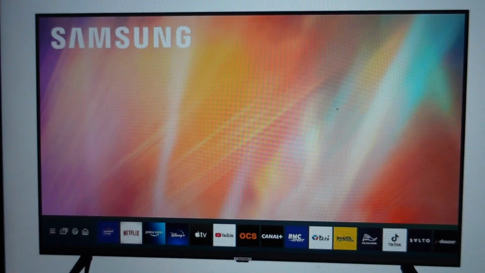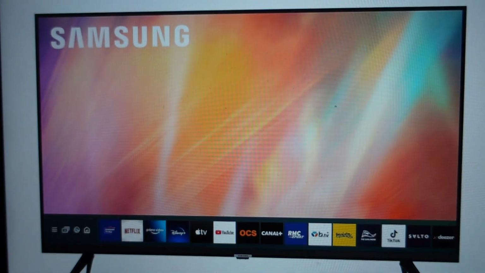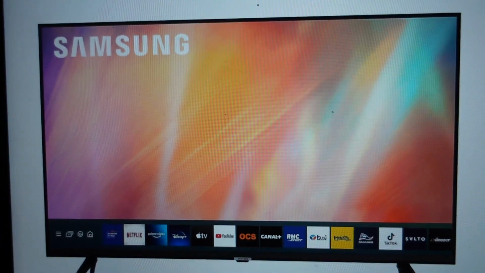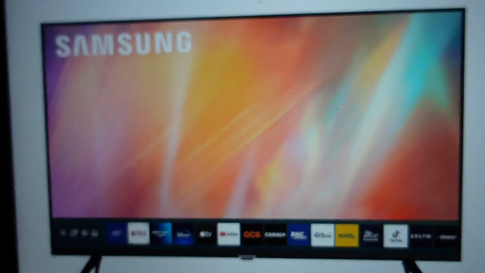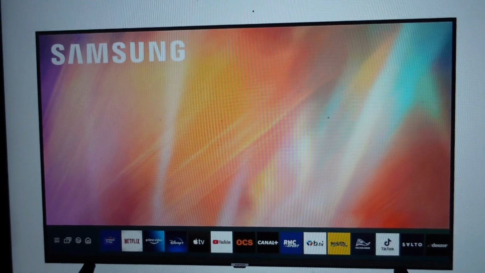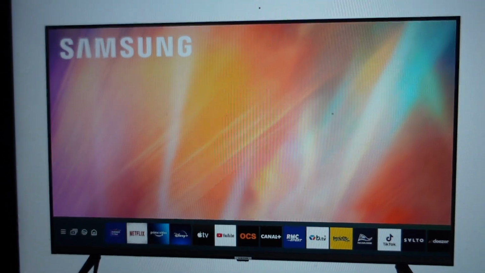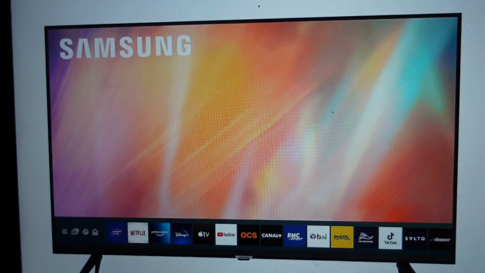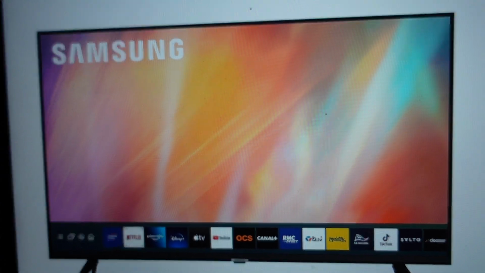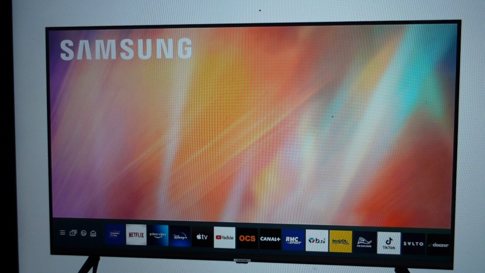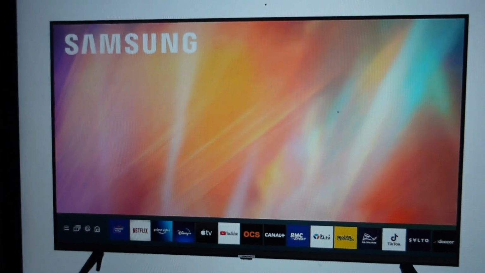Hey everybody, this is a quick video in case you have a Samsung TV and it's giving you a 7-1 error code and you're trying to figure out what this error code is and what you can do to get rid of it. So first of all, the error code itself is basically when you start up the TV, it goes and it downloads the terms and conditions that it then presents to you for you to accept. And if it fails to retrieve these terms and conditions, it will give you this 7-1 error.